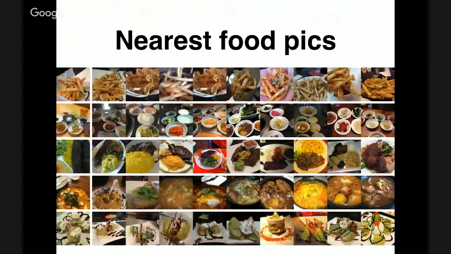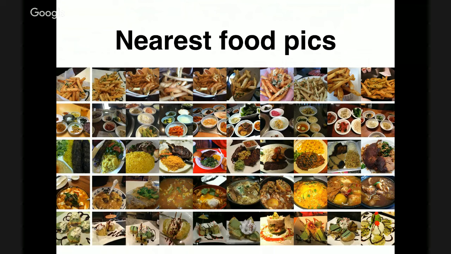Excellent. So now we can actually build a search engine for food pictures, right? You take a food picture, and you can look at what are the most similar food pictures, and in this case, fries, right? Like your fries, other fries. What's cool about this deep learning approach is that bitmap wise, they're actually not that similar. Like the white balls in this one, they're probably not aligned, but the network learns to embed various Asian food with lots of white balls close together in this 128 dimensional space.